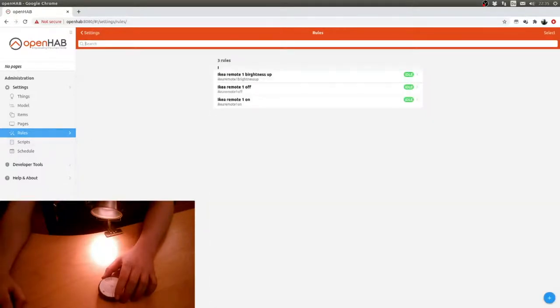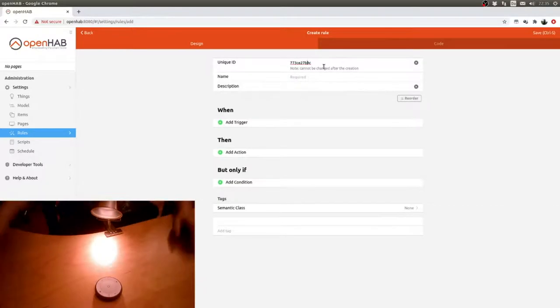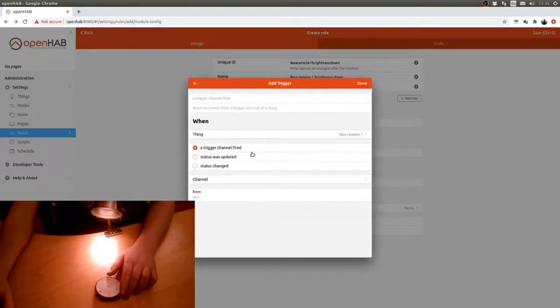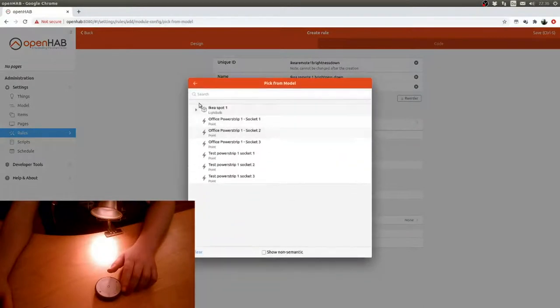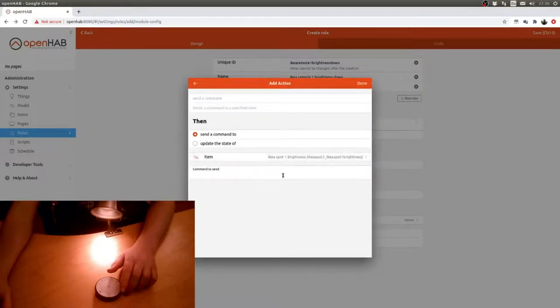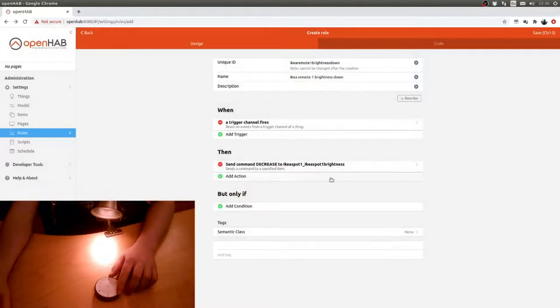So this prevents clutter. And I also create the next rule, which is IKEA remote one, brightness down. Okay. So add a trigger, thing event, IKEA remote one, and this is brightness down click, as we saw. Then add an action, item action, IKEA spot one, brightness, pick, and the other command is decrease. So these are openHAB internal commands.